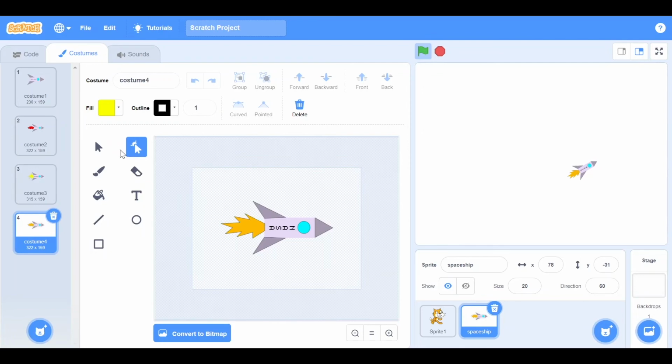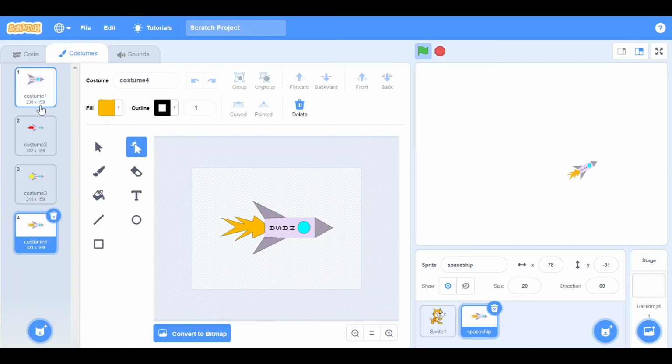Number 3, we're going to do it one more time and make this one different again. So yeah, drag that one up to there, drag that one up to there. Okay, all right. So now I've got 3 different kinds of flames, and look at that, they are looking good.